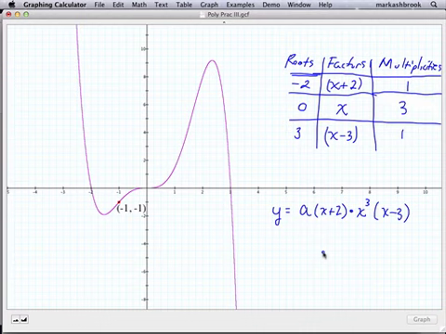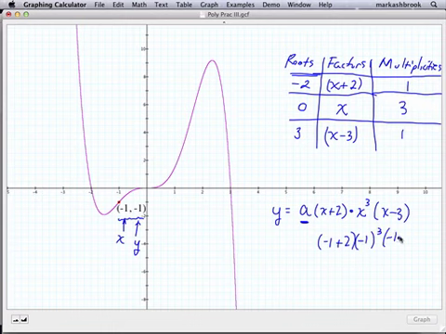How are we going to do it? End behavior? No, the end behavior would only get us whether it's positive or negative. We have to get that exact value. Yes, this point locks in a specific value of a that only this polynomial has. So what does that point say? When x is negative 1, y has to be negative 1. So if we put negative 1 into this function, we would need the value of a such that y would be negative 1.